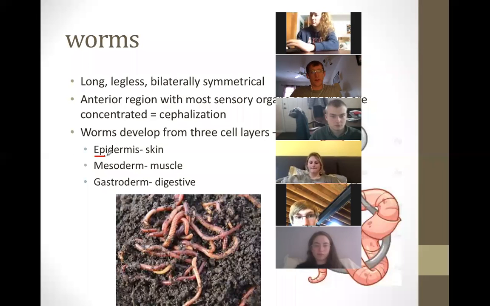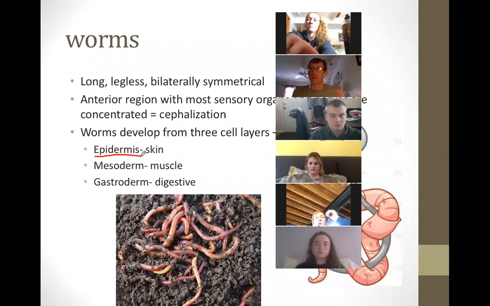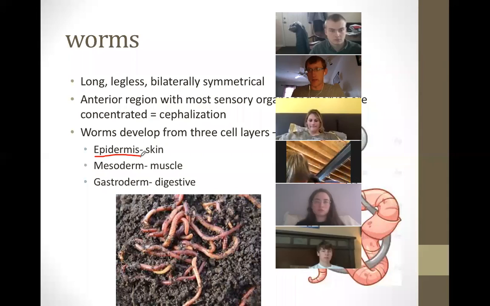Just like with pretty much everything we've talked about, jellyfish and sea anemones and corals, epidermis is skin. Epidermis is skin on you, epidermis is skin on a worm. So hydra, epidermis is the skin. And so worms, of course, do have an outer layer of skin. They actually breathe through their skin, which I'm sure you already knew. They have no lungs, they have no gills, but all you need is basically a damp membrane where capillaries can interface with oxygen to get that job done.